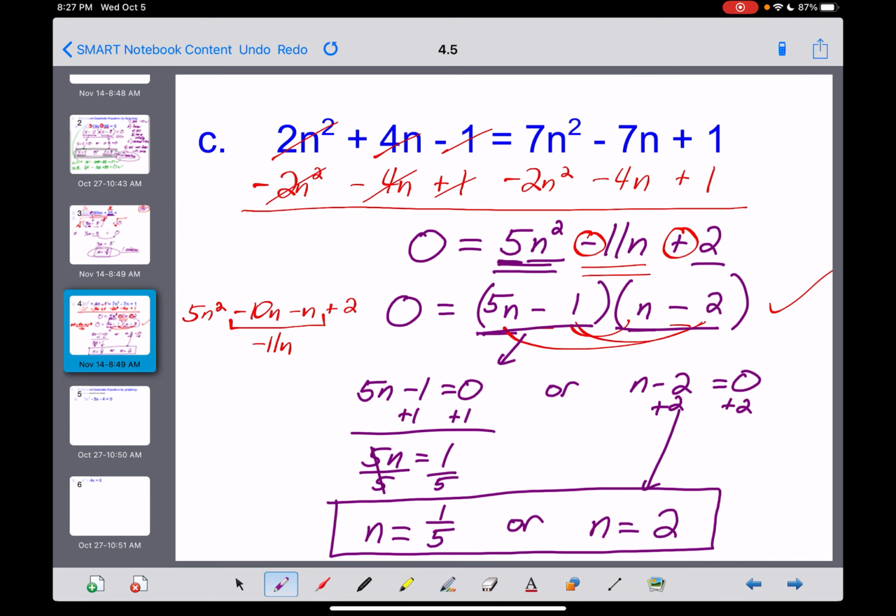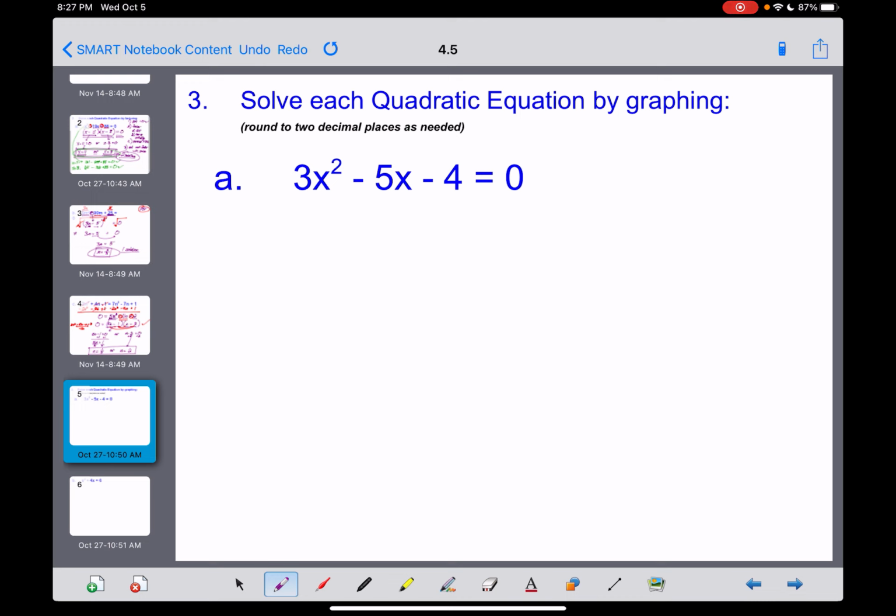Now, your book decided to take just a minute here, guys, and I think I can do this with you here on my iPad, to talk about how to solve quadratic equations by another method, which is graphing. So, since you guys all have a graphing calculator, this will work for you here. We've got 3x squared minus 5x minus 4 is equal to 0. Now, this is going to look a little bit different for me on Desmos on my iPad than it's going to look for you on your TI-84, but I think you guys will get it.